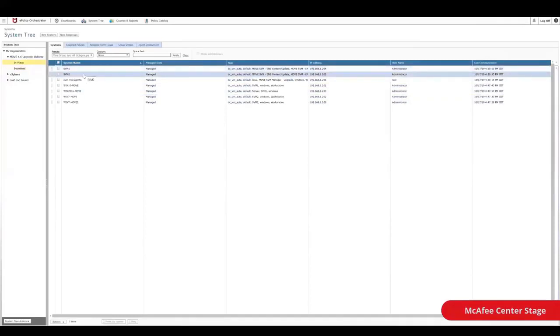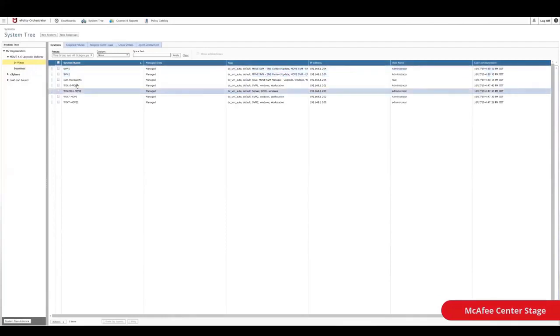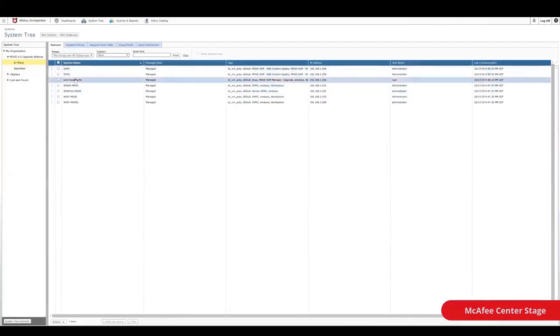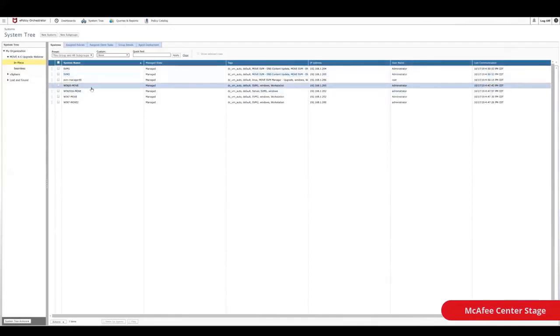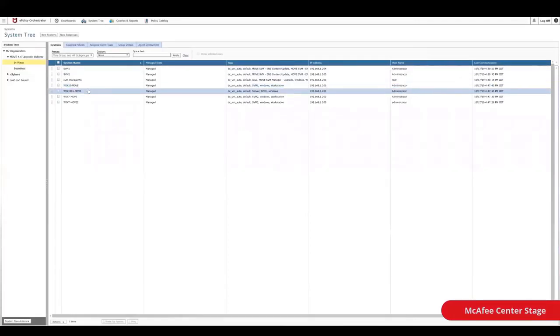With the in-place, you do have a bit of a period of not being protected while you get your SVMs upgraded and then your clients upgraded after the fact. So if you're doing the in-place method, you might want to consider just doing it in a staggered approach and managing tags that way, so you don't have your entire environment unprotected while you do the upgrade.